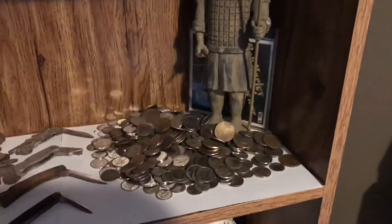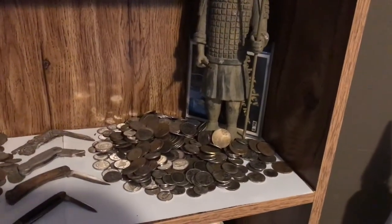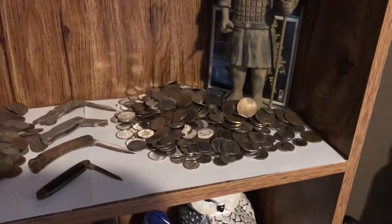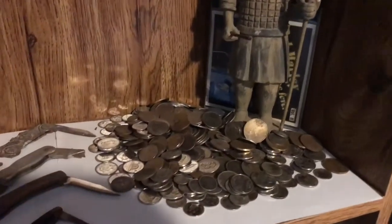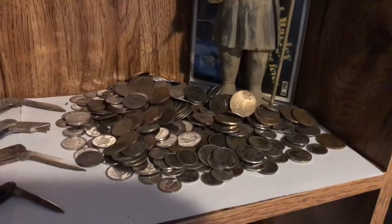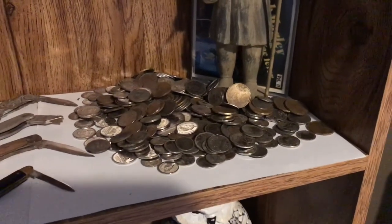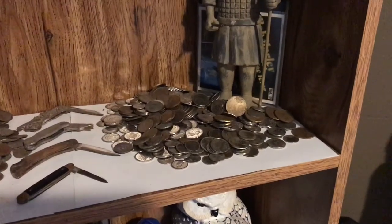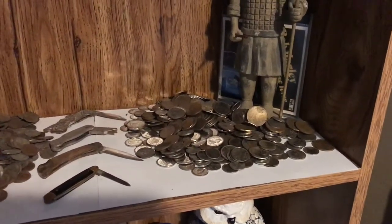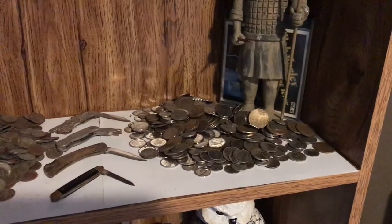I've spent quite a bit of my money but I had a little over $200 - now I think there's probably about $70 or $80 there. I spend my toonies, guys; there's no point in hanging on to them, there's no collector value to them unless you're into the 90s.